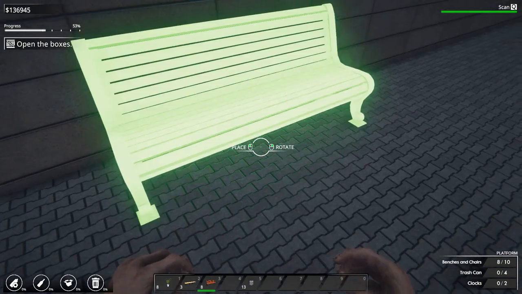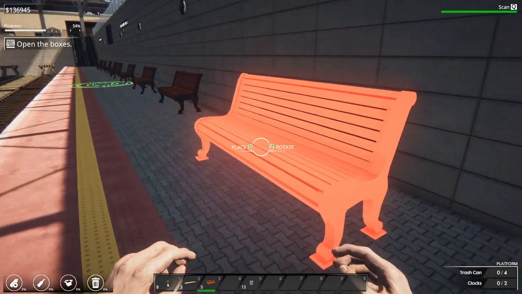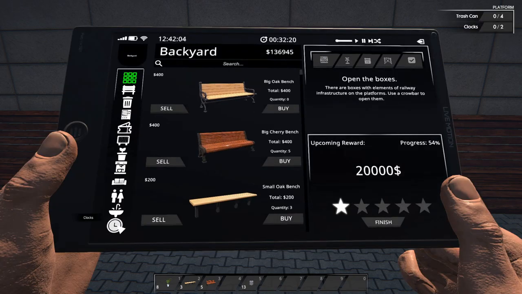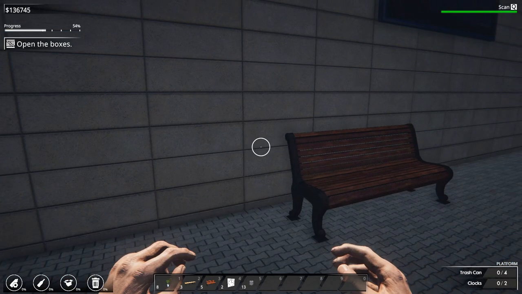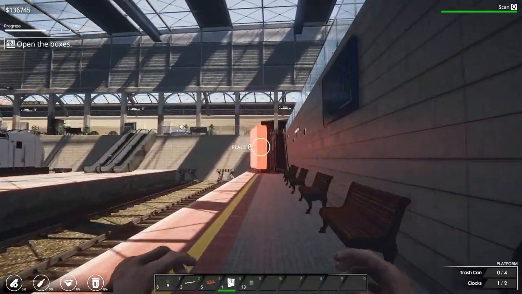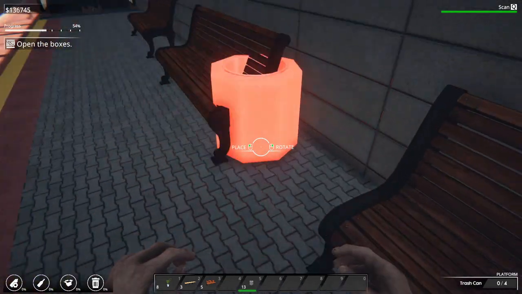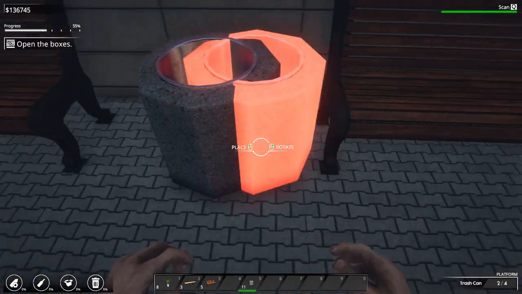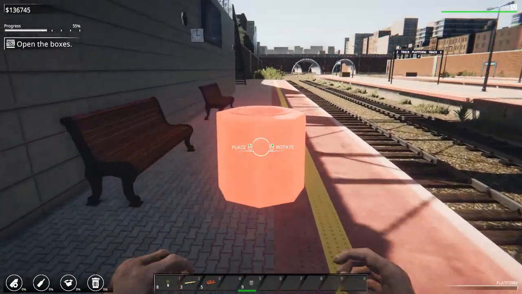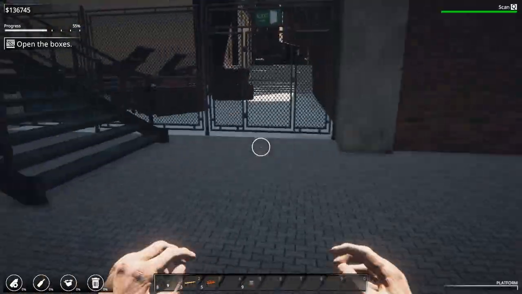Jeez, this is a lot of benches. I mean, it is a long little pathway. I'm going to add one more. I know I don't need to, but... I don't need this. I need clocks. Alright, clocks. Two more of these, because they work well down here, I feel. Right, the other one, like, right over here. Okay, and then we have all of our trash cans to place. Alright. This one's good. Are those the boxes I need to open?